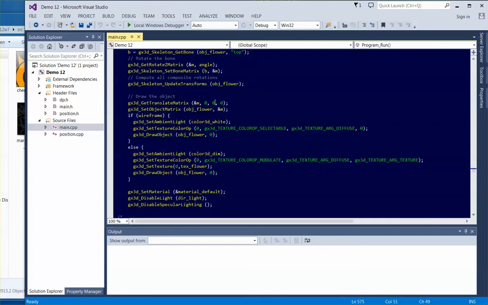Next, we're going to get ready to draw the object. So as you can see, it's going to be drawn at the origin 0, 0, 0. And in the case of we're drawing in wireframe, which in the program, you can enable wireframe with the T key. Just click the T key when you're running the demo and you'll see the model drawn in wireframe. And then click T again and it'll go back to texture mode.